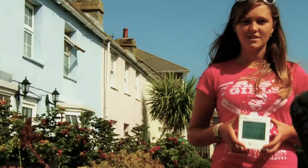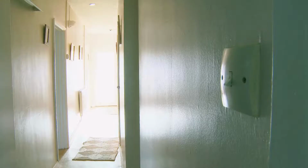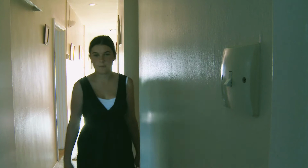So, that's what the public think about real-time energy displays. Back to you, Catherine. So we have found out that electricity monitors can help you with your bills and also help prevent climate change. But the big question is, why are not enough people using them? The answer is simple, not enough people know about them. This is Catherine reporting for the Buzz News. Back to the studio.